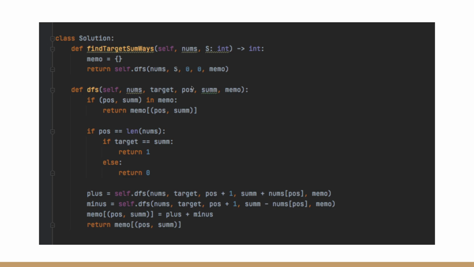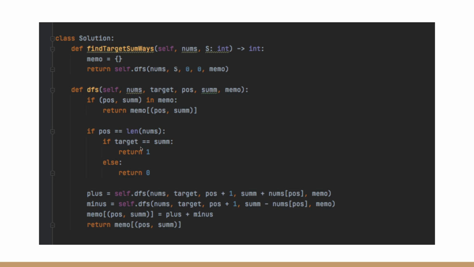And we have the memo right here. So we have the position and the summation starting from 0. Of course, you can also have the target subtract the value, but in this case, I'm not touching the target. So you can tell that the target is not subtracting anything because you have the summation right here to build up. And once we reach the target, we just return 1. Okay, so that's the base case. So in this particular case, we have the position moving and the summation moving. So once both values, which represent a unique state, are already calculated, we just bring it back from the cache. If not, we go over the base case.